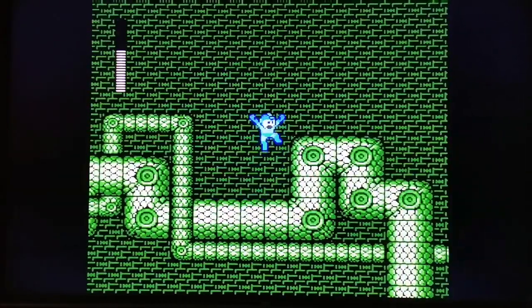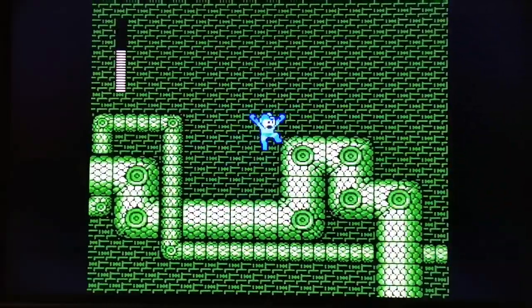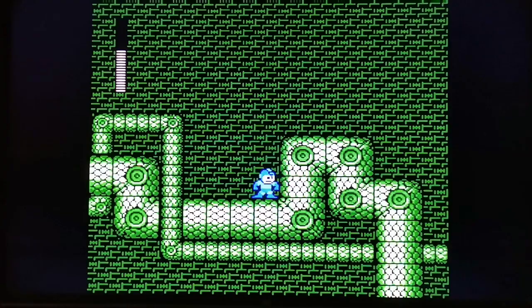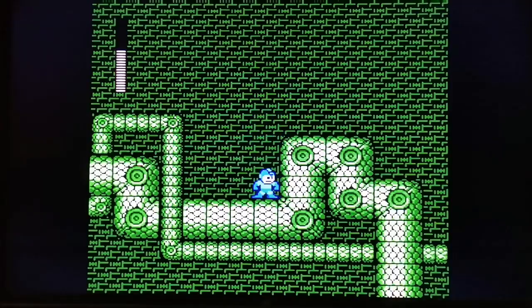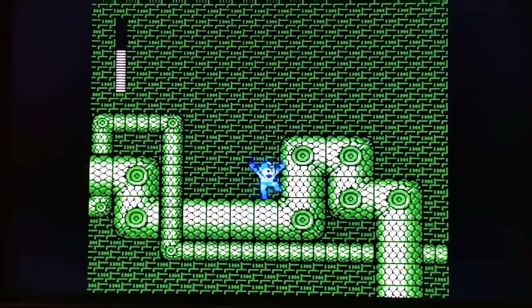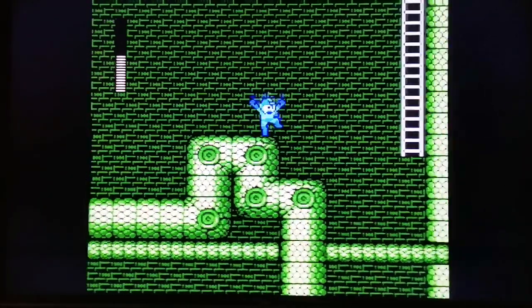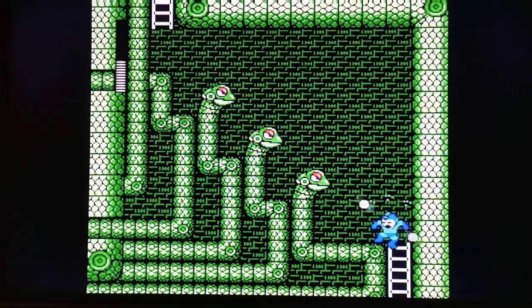But it is not working very well. No. So that's a bit of a negative there, that it's taking flipping forever to get that to work. No, it's not having it, guys. I can't seem to do it this time. That is a pain in the ass. No, not having it. Wow, that's a very big negative there. Why the buttons aren't working very well. Oh, there we go. It just about did it that time. It seems to be pot luck whether you're going to get it or not, which is not very good, is it? No, and I don't even know how I managed to get up that ladder.